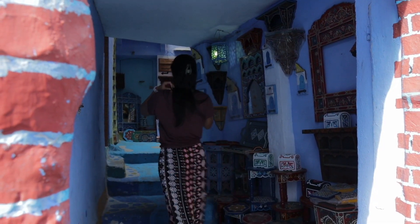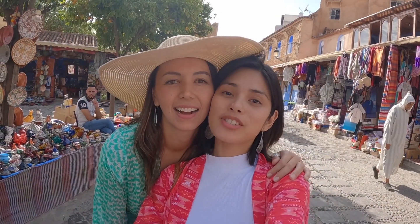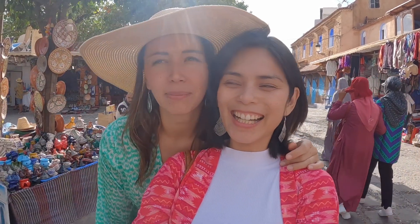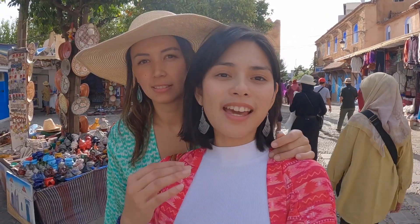I just bought a new pair of earrings — we just bought new earrings! So nice. It's just hard not to shop. We finished our Chefchaouen tour. Oh my gosh, it's so beautiful here! We were overwhelmed by how many beautiful spots there were. In the beginning we were so excited, and by the end we were exhausted — but we had to keep going because we're not coming back anytime soon. It's really amazing, really one of a kind. I guess that's the end of our road trip tour, actually.